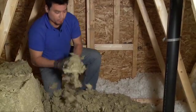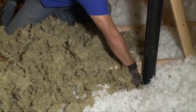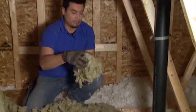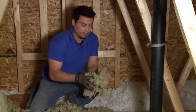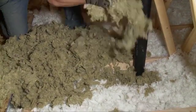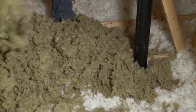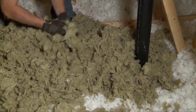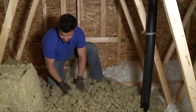And another really good, important reason to use this product is, you see down here, I don't know if you can see it, but there's wiring. And there's also a venting stack here. Sometimes when you're using bat insulation, you're not gonna get it cut around that properly. So the RockFill will for sure cover that vent stack and the wires. And once again, because of its density, it'll stay intact.